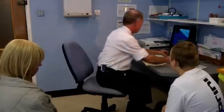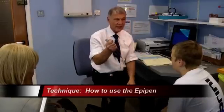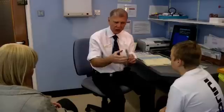Now I'm going to show you a trainer practice pen, which looks like this. This hasn't got any adrenaline in it or a needle in it, so we use it for practising how to do it properly. The first thing to tell you is that when you hold the pen, you hold it in a fist. A lot of people think they need to use their thumb, but you don't — just hold it in a fist like that.